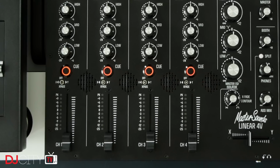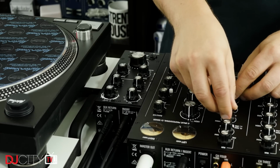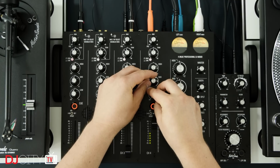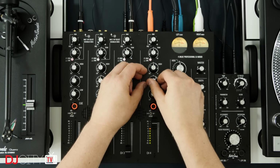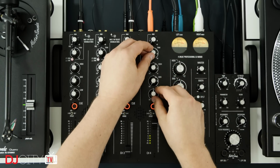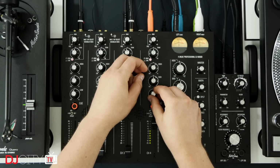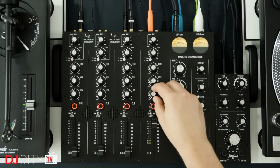The build is as good as I would have hoped, with each unit being hand-built in the UK. This is certainly a boutique mixer when it comes to construction quality. The 4V mixers eschew the per-channel filter of the other Radius models, instead featuring a regular 3-band EQ. I rather like those high-pass filters personally, but there's no doubt a 3-band EQ is more flexible for different playing styles.